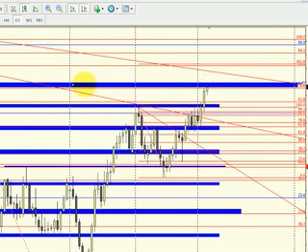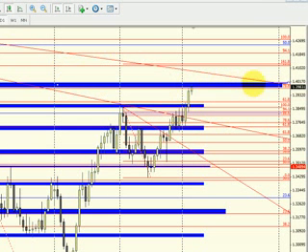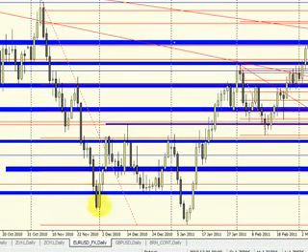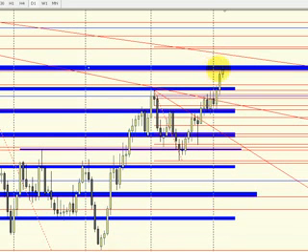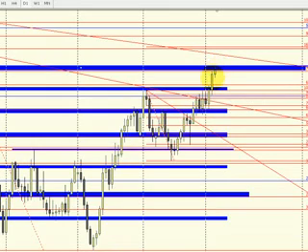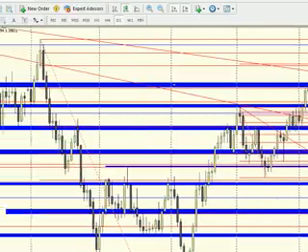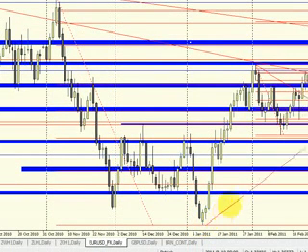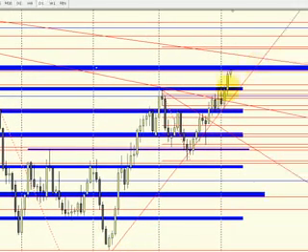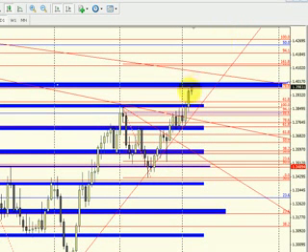we have a pivot area, a support and resistance zone. We have a very major round number, 1.4000. We have a 78.6% Fibonacci from this high to this low. And it's all conjuncting around this area. It suggests there's going to be a reversal. However, it's been a recently strong upward move along the trend line, and we can't ignore that. Okay, so there's a lot of momentum for going up.